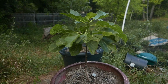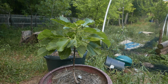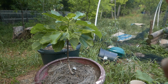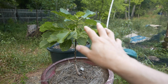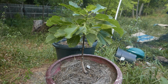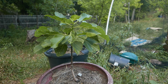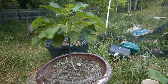This is a fig. There are figs and there are figs. Some of the best figs in the world are the Violet de Bordeaux, Ronde de Bordeaux, Grenache to some people. This is considered to be the best in the world. This is a Black Madeira. It is ranked number 1. Some people consider it an 11 on a scale of 1 to 10 in flavor. I have not had one yet, so these are new cuttings for me, and we'll see how they do.